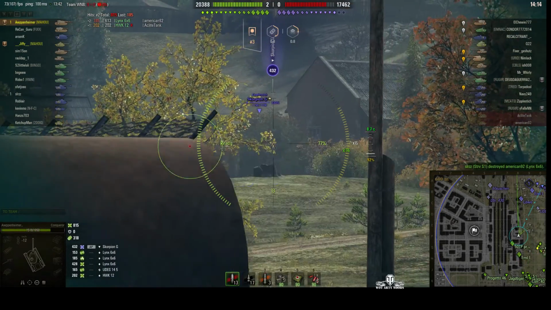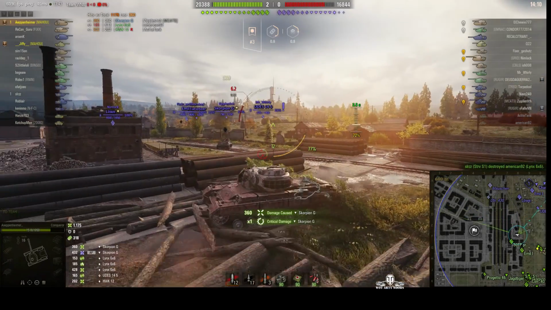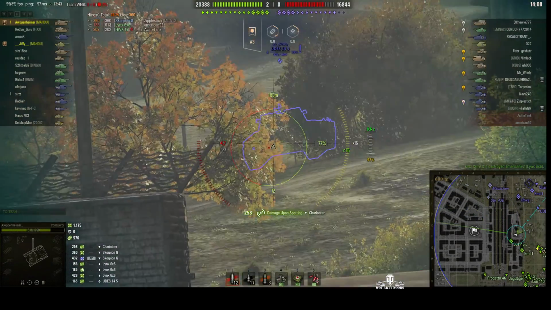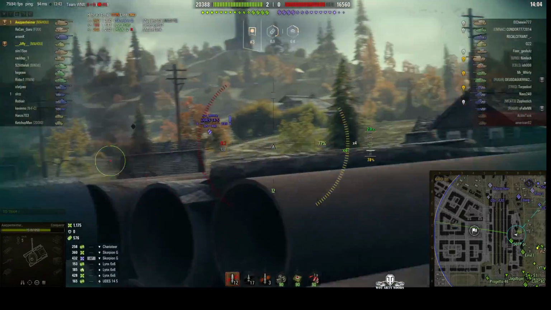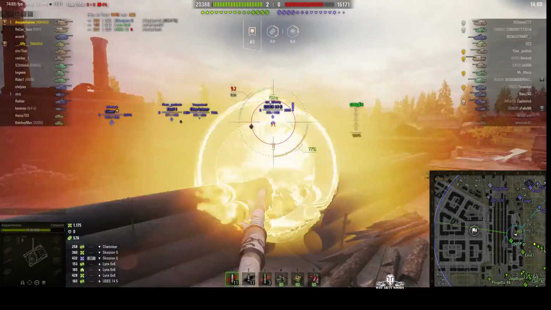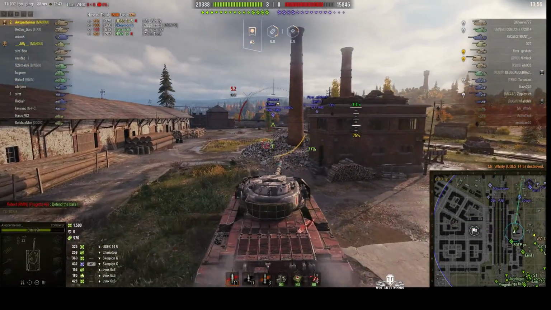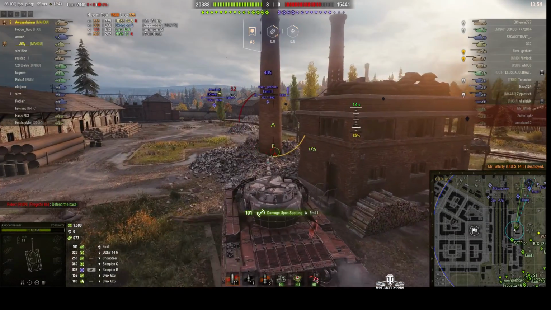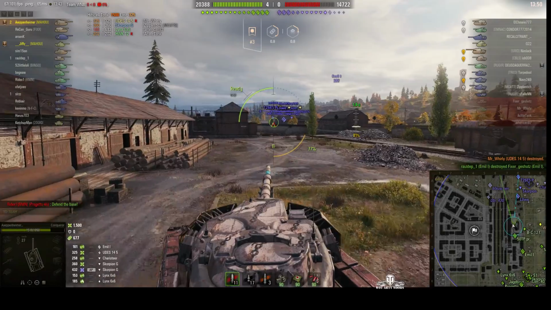Okay, what's next? Scorpion. Nice round into him. Low roll though, 360. Now the Conqueror is an upgraded version of the Conqueror. It has a weak hull. Oh, he just took out the units with one shot. It has a very weak hull, but a very good turret and a very good gun.